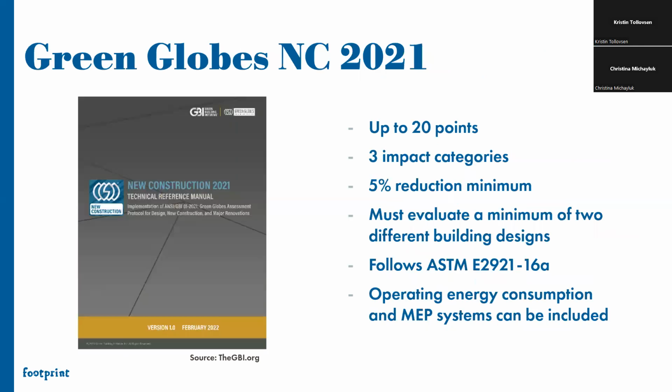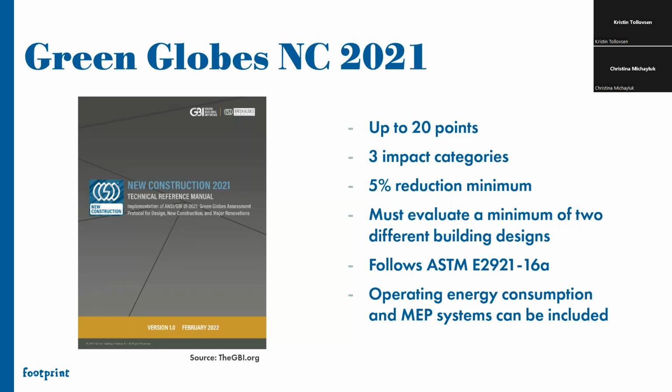Great. So we're kind of starting all the questions at the beginning, so there may be some additional time at the end here, but I just wanted to quickly touch on another rating system that I have seen through Canada, which is Green Globes. Green Globes is a new construction rating system. The most recent version is NC 2021. You can see up there it says up to 20 points are available. That sounds fantastic, especially when you compare it to the 3 or 4 points that could be available from LEED.